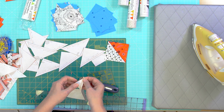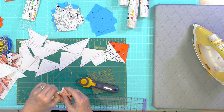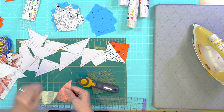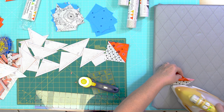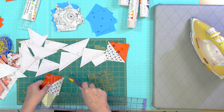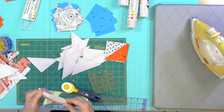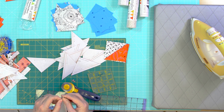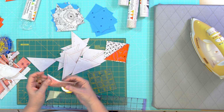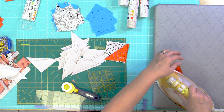So you can see I hold the seam allowance and I pull this paper, and then I pull this seam allowance off, the paper off the seam allowance, and I take it to the iron and I press it. And usually I do this more in an assembly line, and sometimes I will even take the half square triangles, make them all up into a pile, and then sit while watching TV or whatever and remove them all at one time, and then take them all to the iron at one time and iron them. But you can see it comes apart relatively easy. All right, and then we go back to the iron and we press it back.